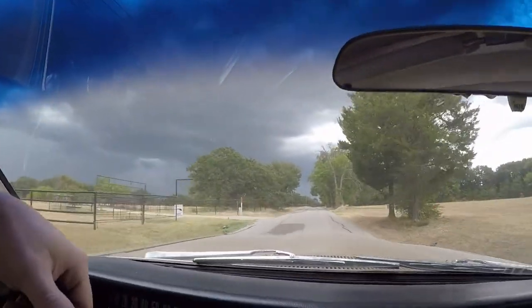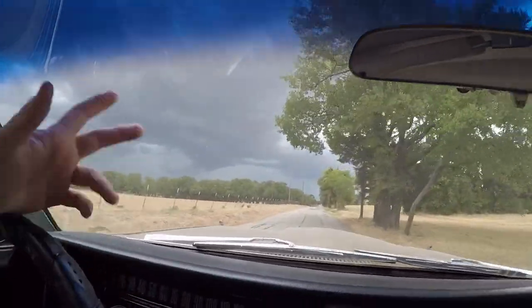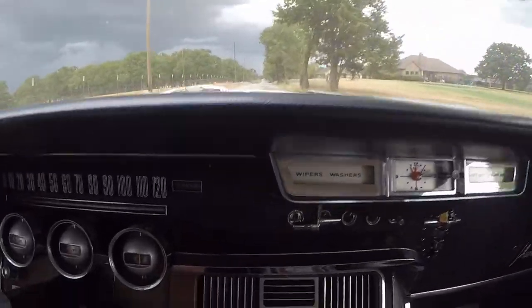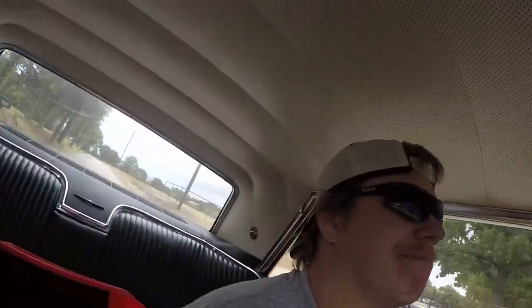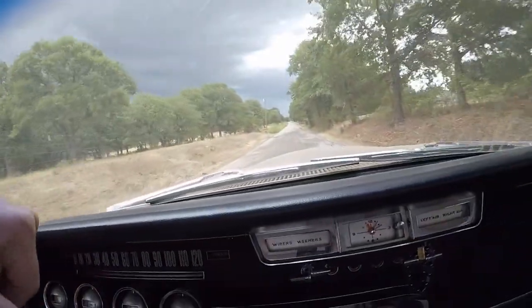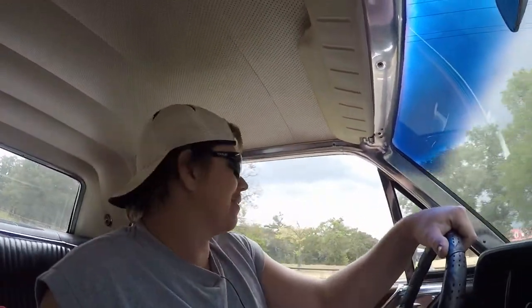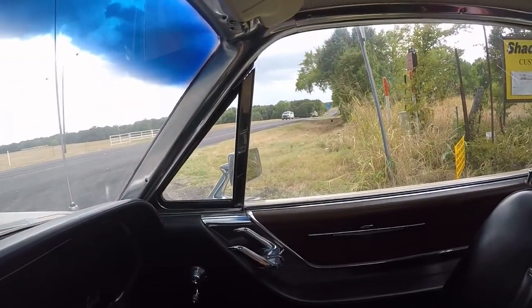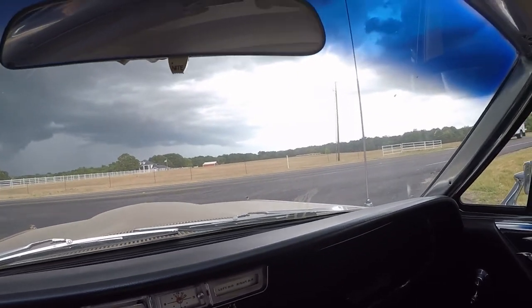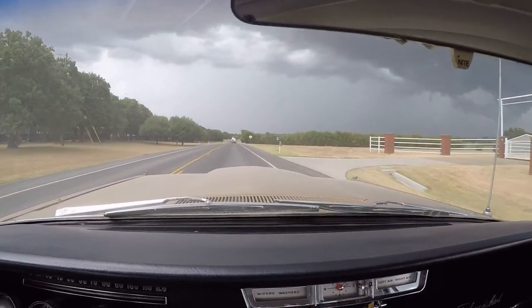Them clouds look angry over yonder, but that's the fun part of driving a classic. If I was in the Challenger right now, the only thing I'd be worried about is hail. You got dash wipers over here, you got to flip a little lever to do it — maybe they work, maybe they don't. They work. That is one risky road in the back roads — sometimes you get a smooth one, sometimes you don't. We're on our first major road but we ain't going to be on it long. It's definitely a small country town whenever a two-lane blacktop is what I consider a major road.